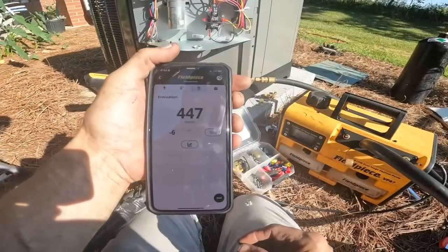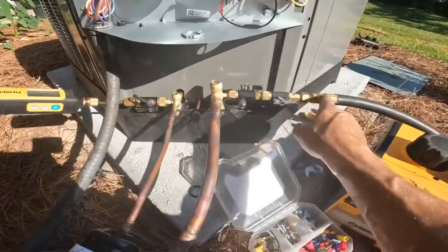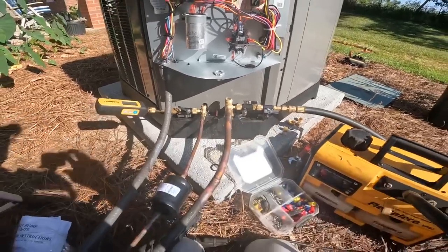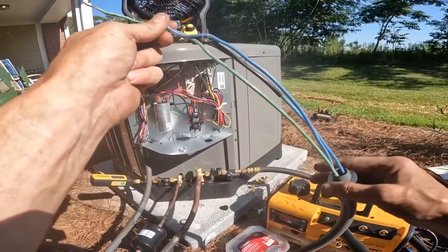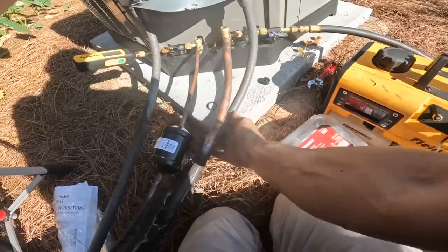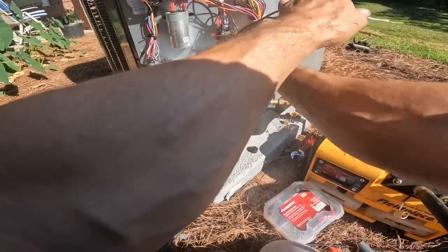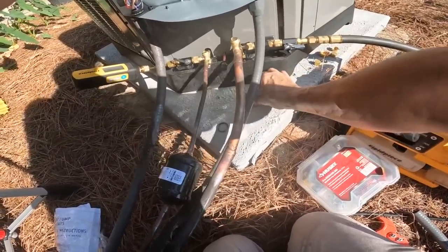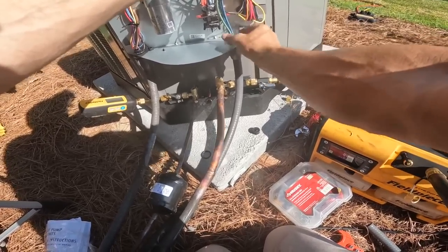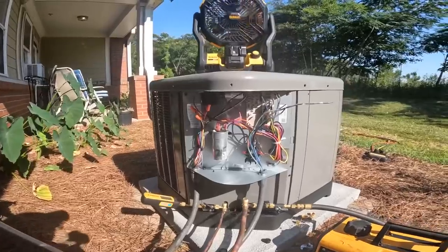Let's check on our vacuum. I'm down to 447. And it's been 24 minutes. Y'all see how I have this hooked up. I have a half inch hose hooked up to my suction line. And I'm pulling a vacuum on the whole system through that right there. Keep as much of that power wire as I can.